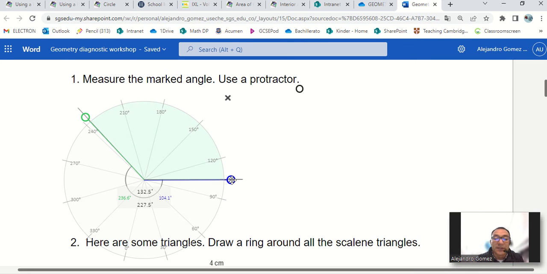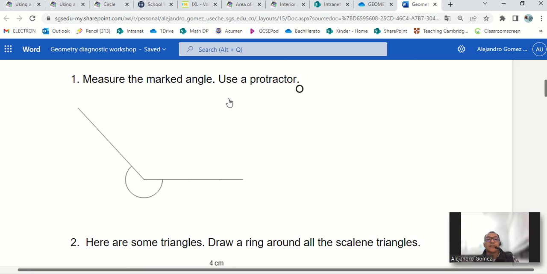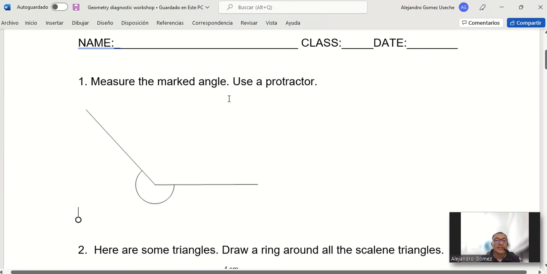Well, this is what you have to do to measure the angle. Let's say that you were measuring another angle. You just have to move this all along the legs of the angle that you have there, and voila. It's a beautiful tool. I invite you to install it. I invite you to use it. It is great.